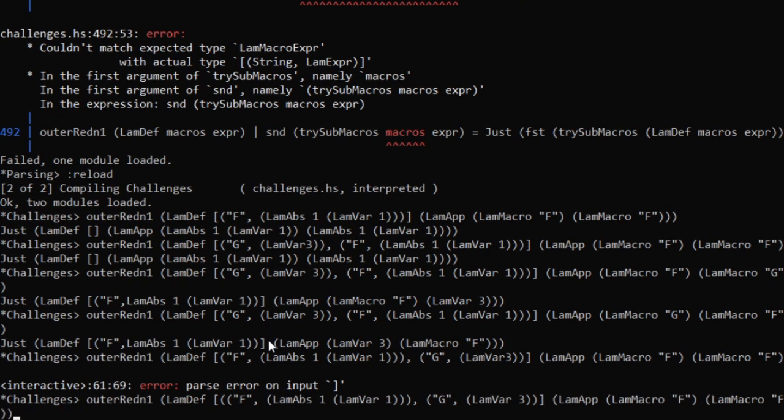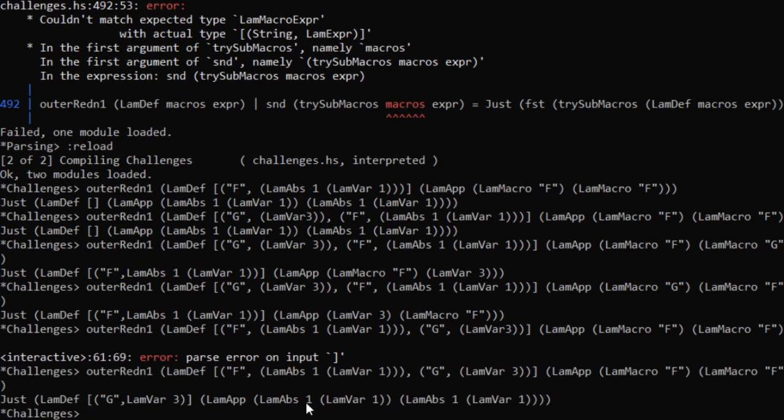Why? What's your problem? Wait, yeah, what's the problem? Oh, I think it's because we've got no extra brackets there. Oh yeah. See, it didn't remove G.